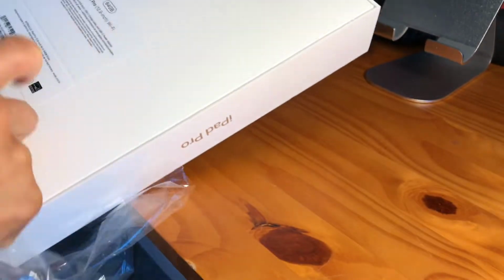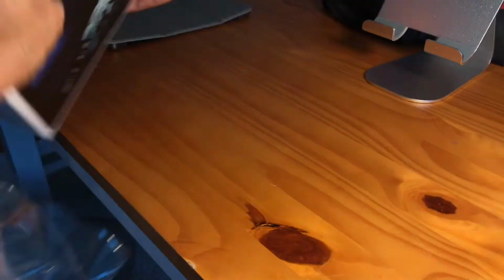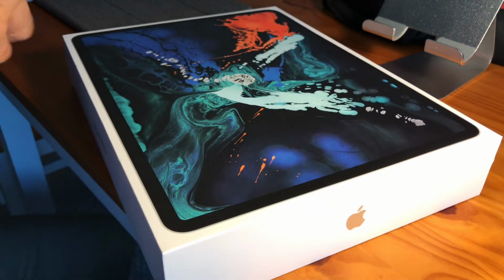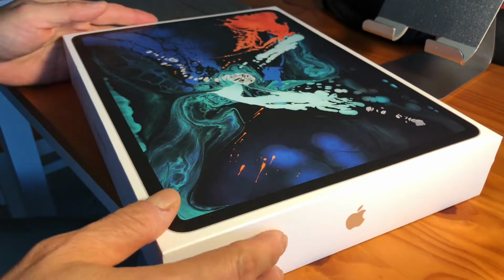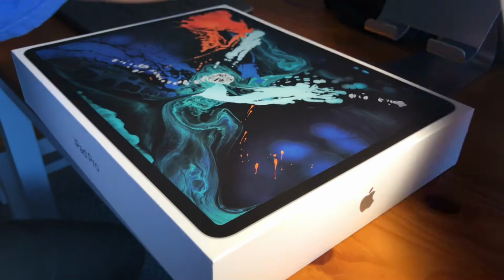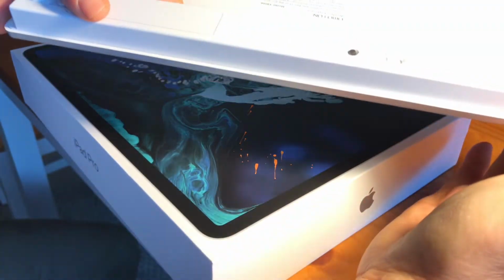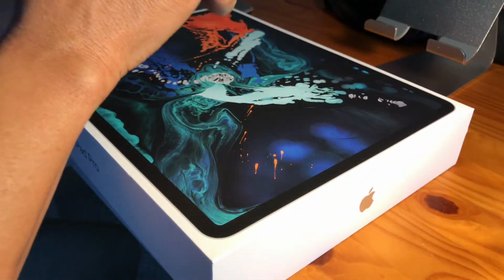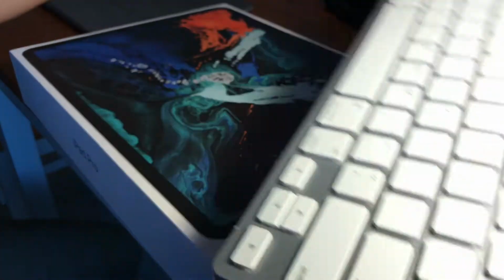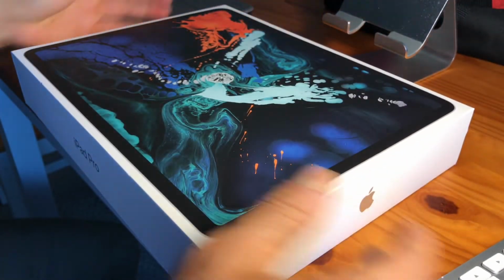Oh, by the way, it's a 64 gigabyte 12.9 base model. I'm not a heavy user, so I don't need much. All I need is my Bluetooth keyboard, Omatron, pretty good, works well, and the iPad stand. It'll be good. Alrighty, iPad Pro.